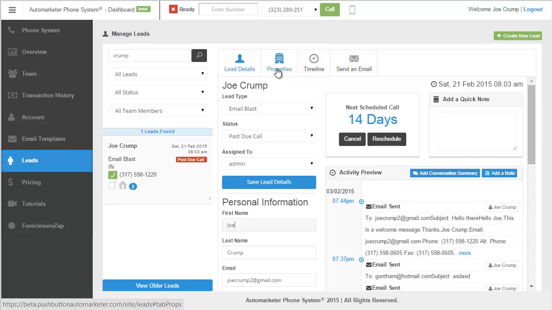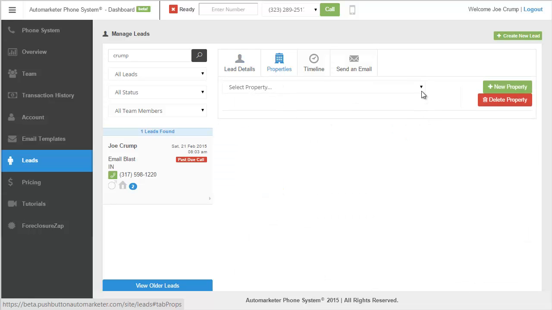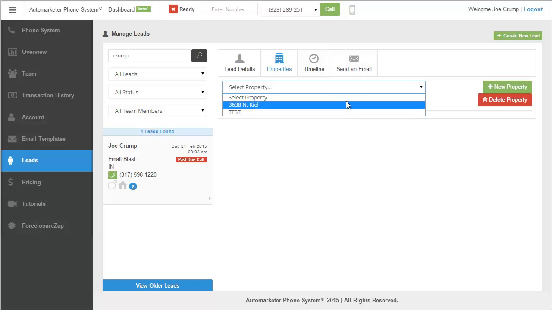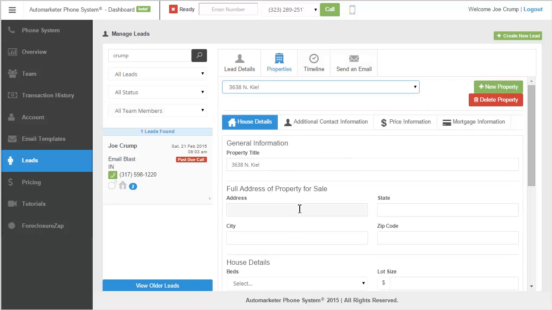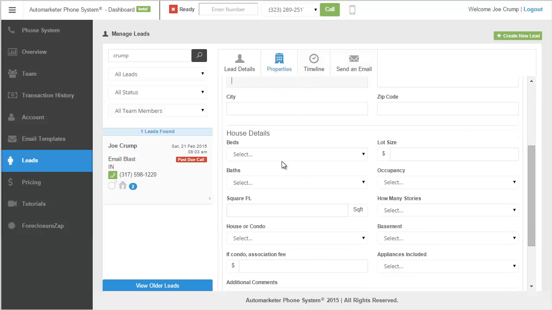Also, we're going to have a place for their properties, and they can have more than one property, and we can set up these extra properties for them. I've got one property set up here for this particular lead, and you can put the address of the property in, the house details. This is all the information you need in order to make an offer on their property.